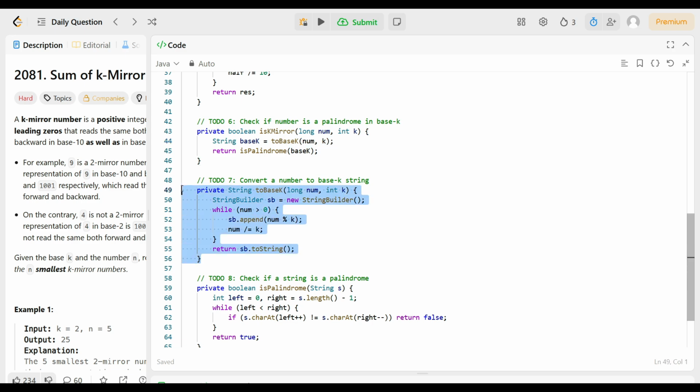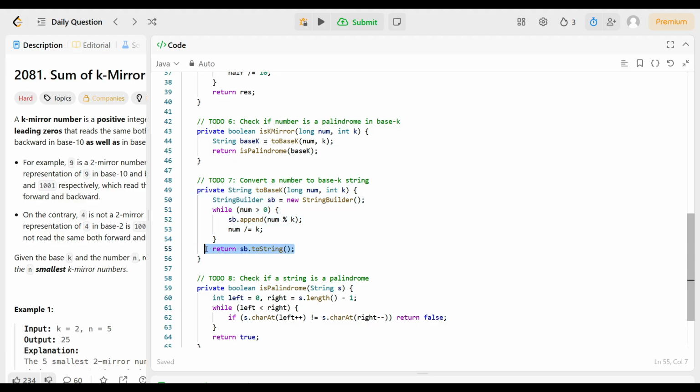To convert into base k, you have to implement this function, and you know how the remainder works. You will take a string builder, then you will check all the numbers, like when finding the sum of the digits of an integer. The same thing we will do here, and we'll convert it.